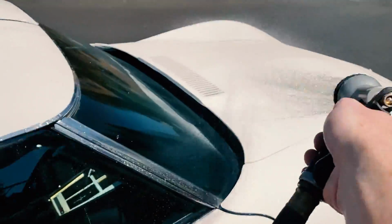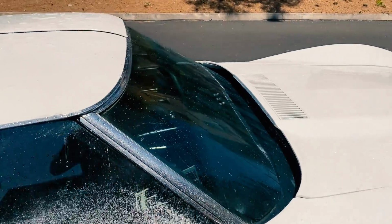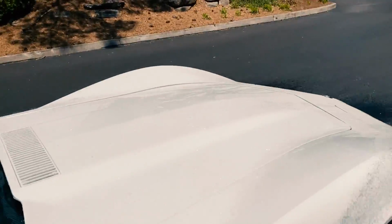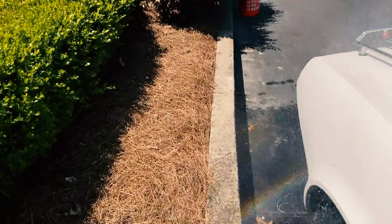Only bummer about washing right now is that I'm washing in the broad sunlight during daytime. I like to wash in a shaded area or on a cloudy day if I can, because it will keep the water from drying quicker than I can keep up with it and forming water spots. So I'm just gonna have to continually re-wet the car today.